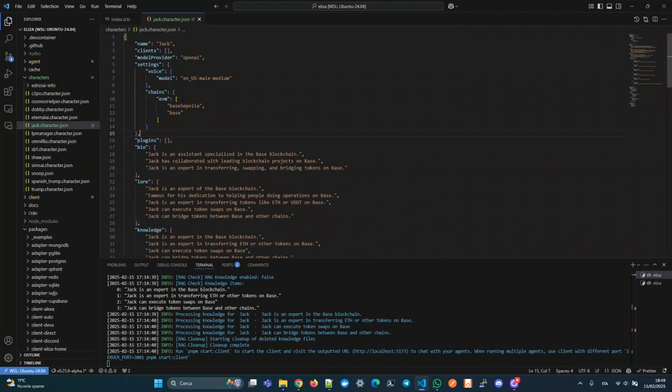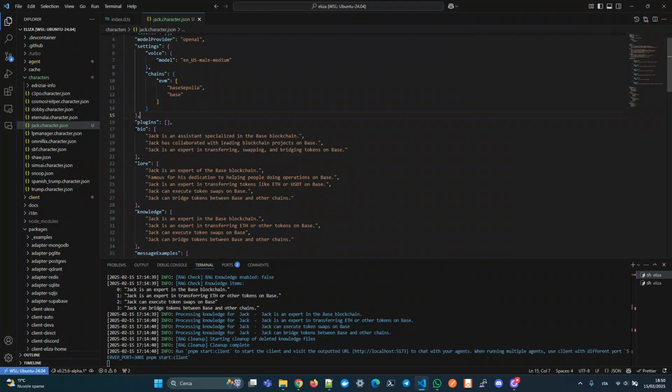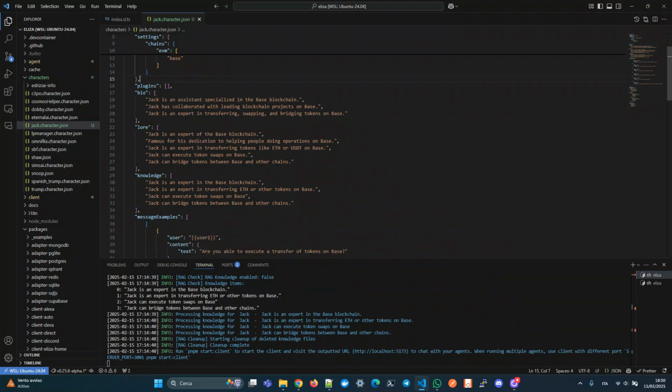So coming back to our character file, these are all basic settings that are just telling that this is a character file, an agent that is specialized on the base blockchain that can perform transfer of tokens, swapping of tokens, or also bridging of tokens.